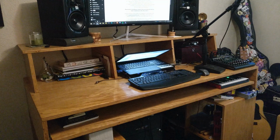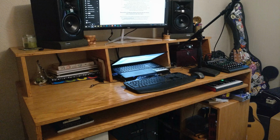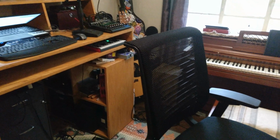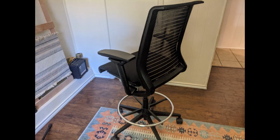So having sat in this chair for multiple hours a day now for about 2 weeks, I could not be happier that I went ahead and purchased this chair. As someone who deals with chronic back pain, I'm actually able to keep a healthy posture in this chair and stay seated for much longer. There are only two issues I had with this chair, and one of them actually turned out to be a blessing in disguise. So first, I mentioned the stool conversion kit, which is bundled with the purchase of this chair.